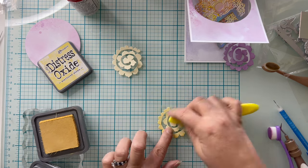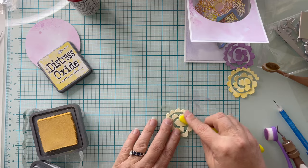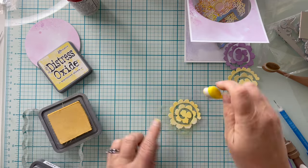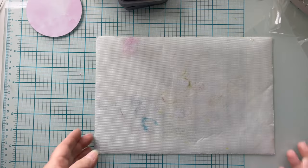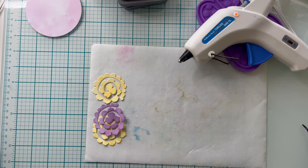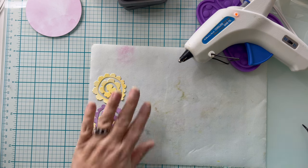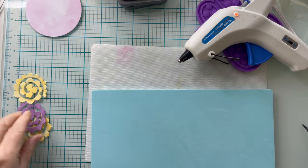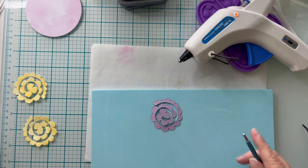This is a completely unnecessary step, especially if you're using a patterned paper. You could use a very light piece of cardstock for this as well. This is, again, Recollections cardstock. I did find that hot glue was the way to go when it comes to putting these together, so that glue gun is heating up while I shape my roses.